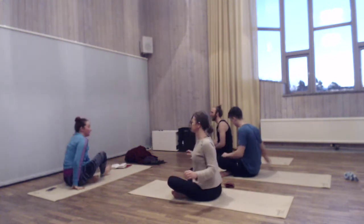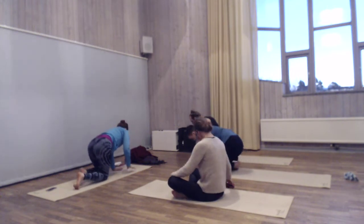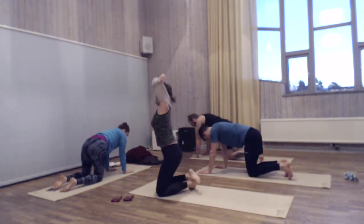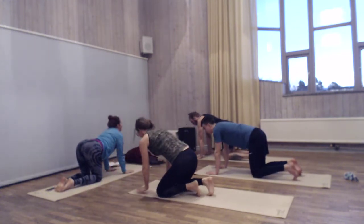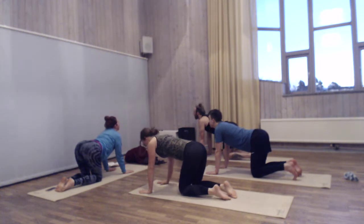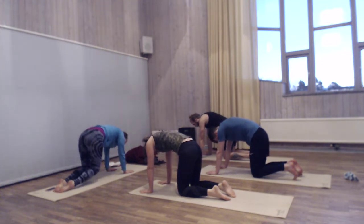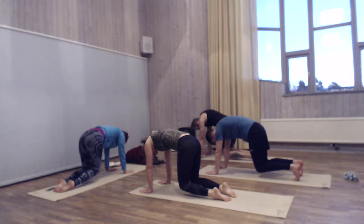And then wiggle your way onto your hands and knees. Placing your hands directly underneath your shoulders. Your knees right underneath your hips. With your inhale, lift up your head, your heart, and your hips. Maybe your eyebrows too. And then with your exhale, push the ground away and float your cat, lifting up your knees off the ground. Belly lifting up to your spine.